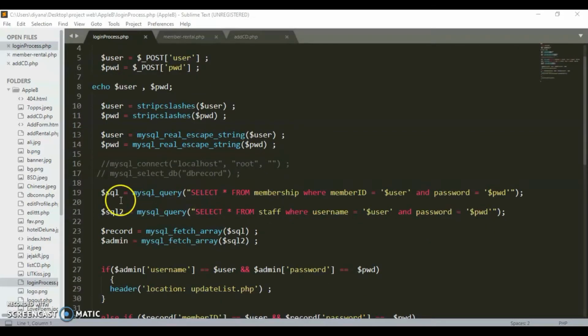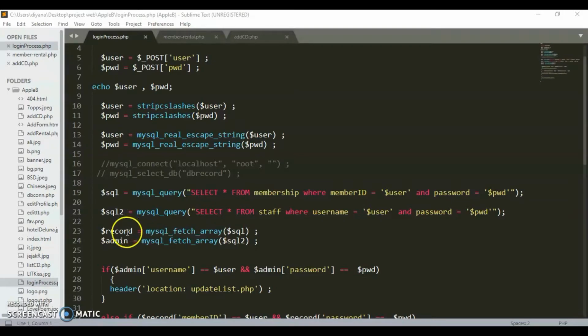And for the query, first query: select star from table membership where member ID equal to user and password equal to pwd. And the second query, by using MySQL query: select star from staff where username equal to staff and password equal to pwd.